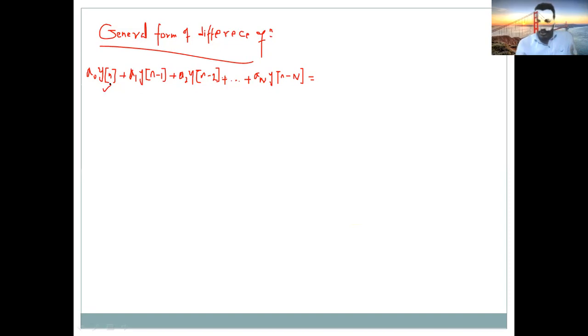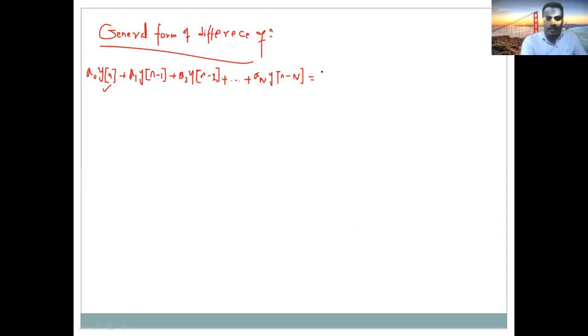Okay, summation of all this, because as we said, superposition for a linear system means summation of all inputs must provide summation of all outputs. So how much is N? Capital N here is the order of the system. It's first order, second order. I will come to that.